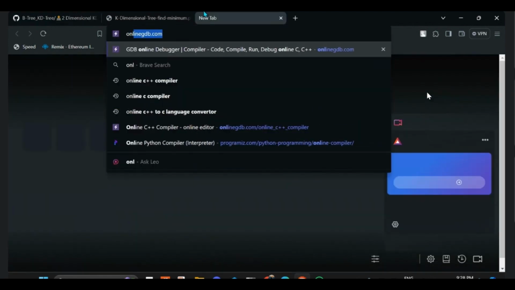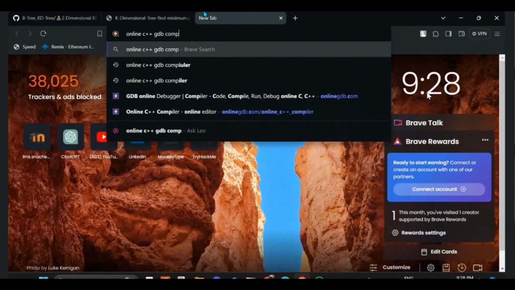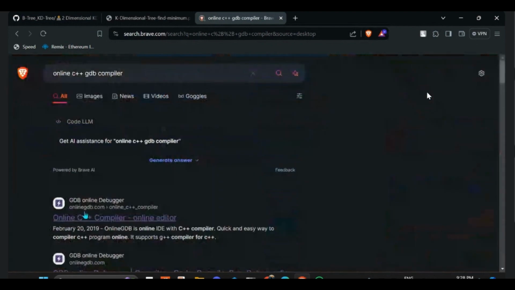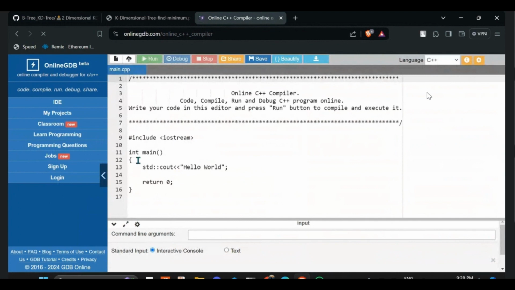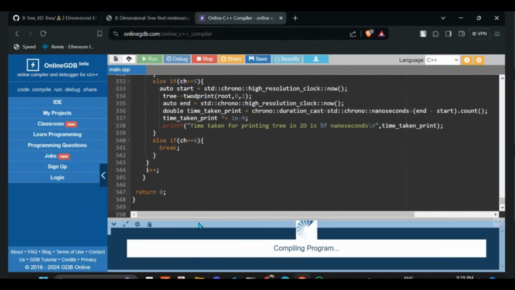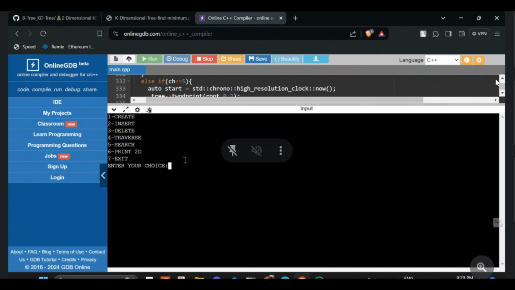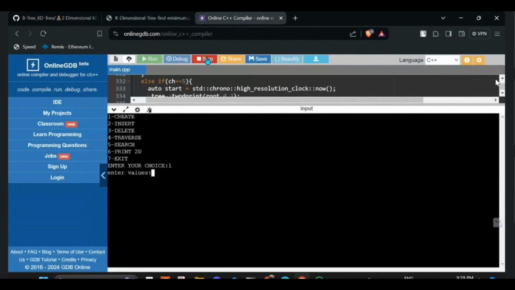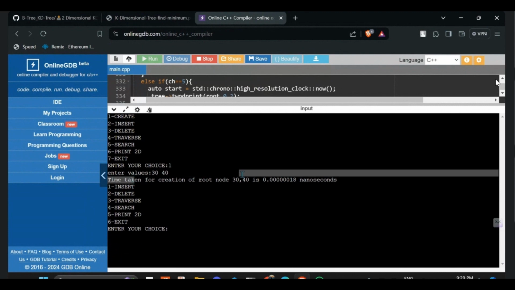So let's go to the compiler. Let me just create the root node first of all. So these are the values. As you can see, the root node 30, 40, and this is the time taken for the creation of the root node.